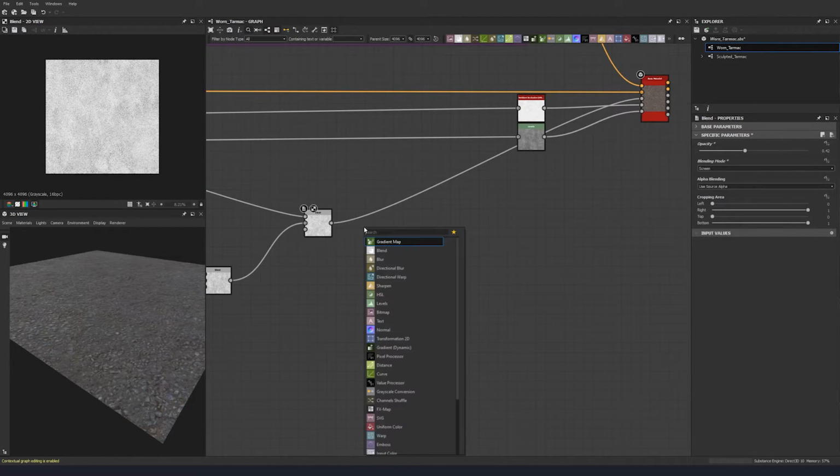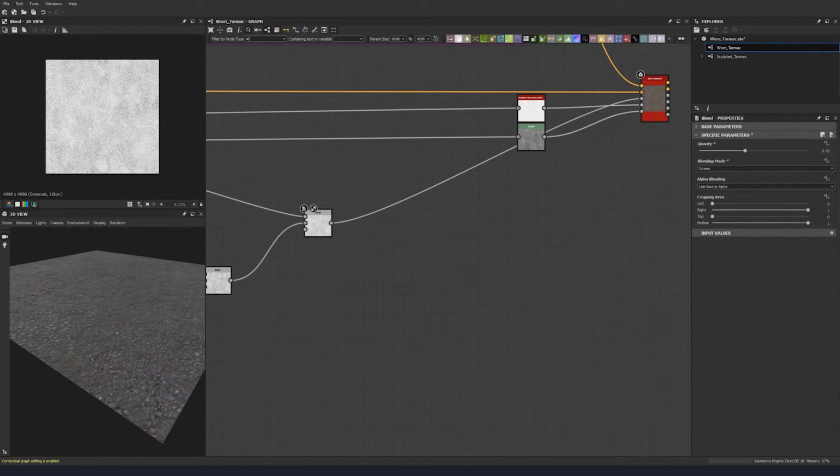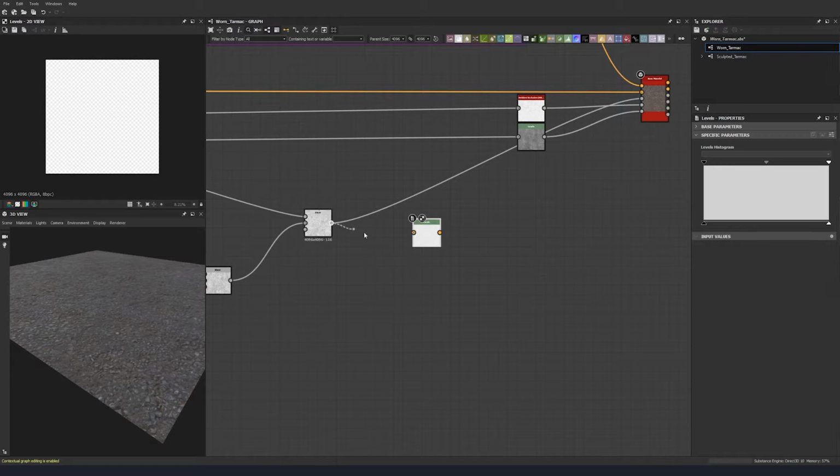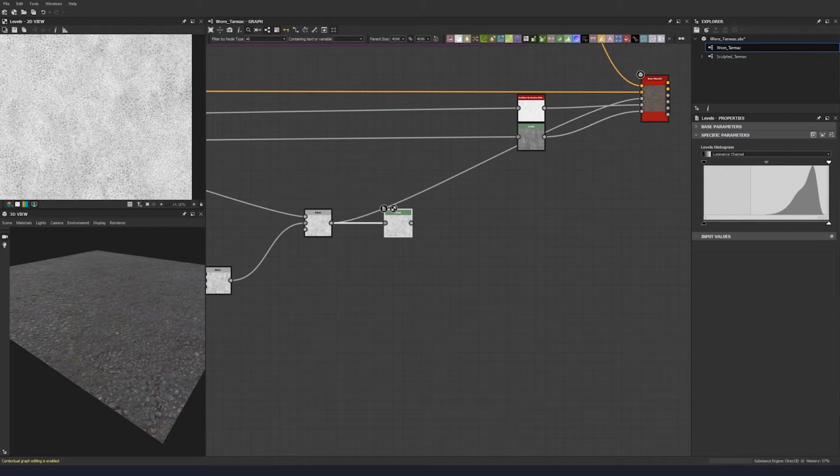And then we will do levels at the end here. Bring the values to where we want them to be. I'm just going to bring the white values up, and then bring the black values down a little bit, just to clamp all our values here.